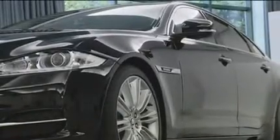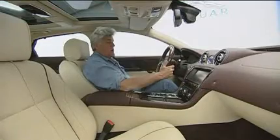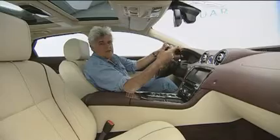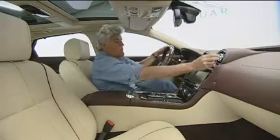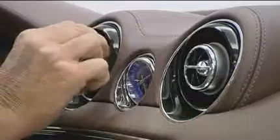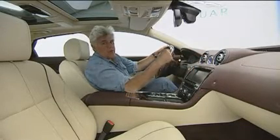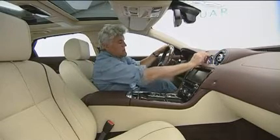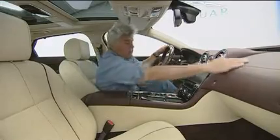I'm glad they finally got the looks to match the chassis and the handling. Here's a quick look at the interior of the car. It's got a proper clock — I don't like those digital things, I like a proper analog clock. I love these vents. Notice they sort of look aeroplany. Maybe the factory where they built this car built the Spitfires during the war — maybe that's why it has this sort of airplane look to it. Probably not, but it sounds good.